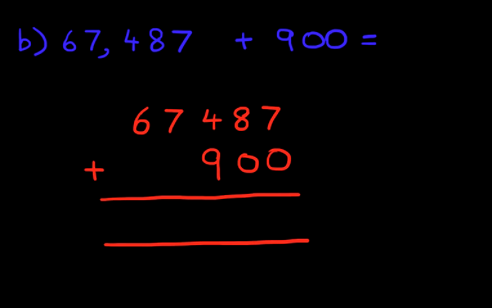The column on the right hand side first. What is 7 plus 0? Again, that's nice and easy. It's 7. The tens column, 8 plus 0. Well, that's just nice and simple. It's 8.